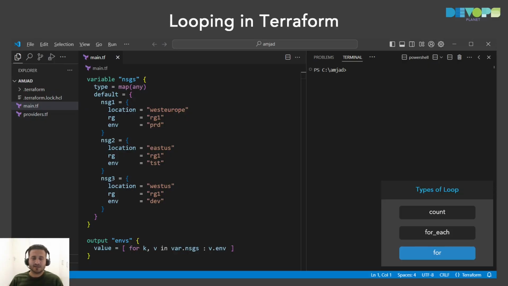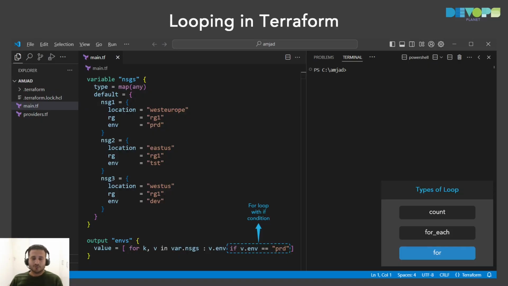If I have 50 key value pairs in my map variable and I just want to pick the ones where the environment is prod, what I have to do is use the if condition in my list: if v.environment is equal to prod. For loop with if condition. That means now it will check for k, v in RGs and output v.environment only if v.environment is equal to prod.